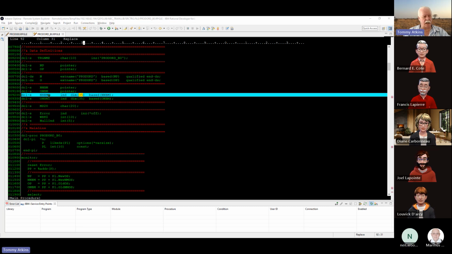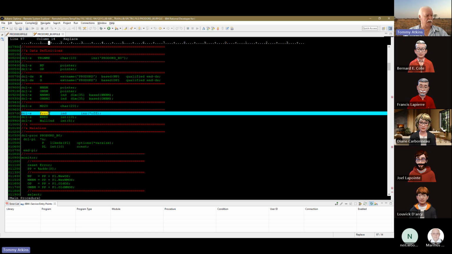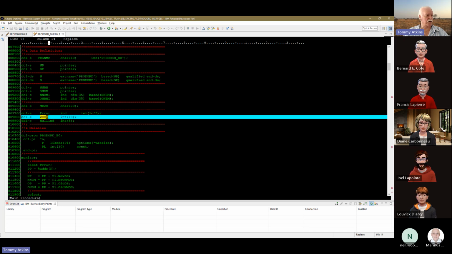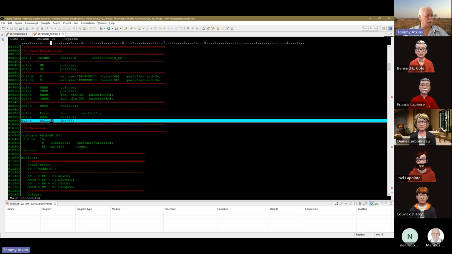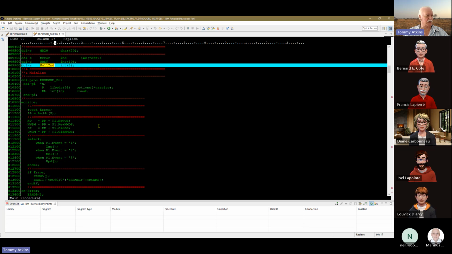So a null byte indicator is one per field in the file. So there are 35 fields in that file. There's the message data, which is 20 bytes, but you can make that whatever you like. Error indicator, a work string, and a null indicator. Those are just standard stuff that is needed.